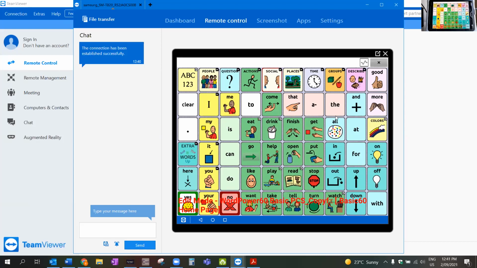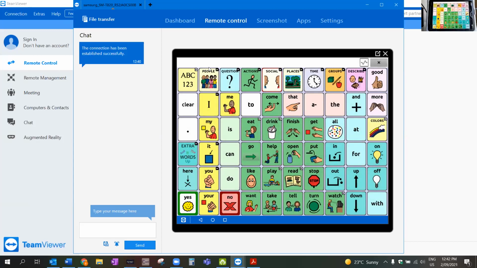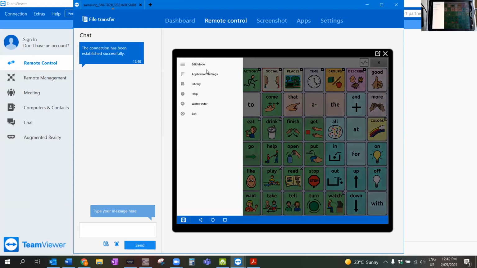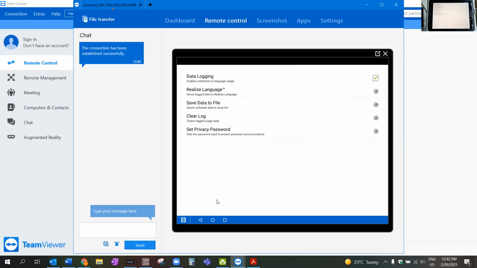Now, there's a few other bits of support you can provide while you're in here. You can see on the top right-hand corner that I have a data logging symbol up. That means that every selection I'm making and the time of day is being recorded. You can turn this on with the parent's permission by going back into the menu bar, with their help, application settings, data logging, and turning that on. Talk to your consultant if you want to use realized language, this data logging stuff. We can talk you through how to set it all up.